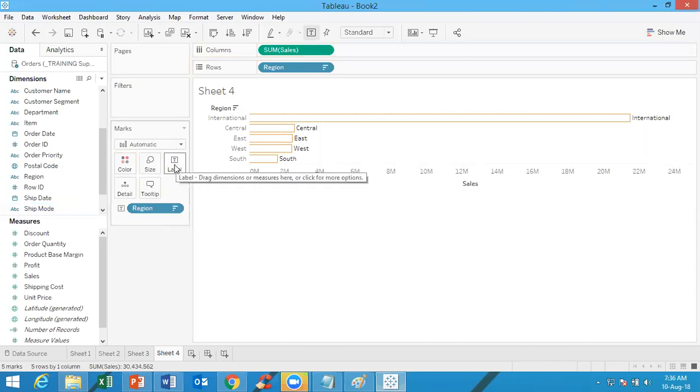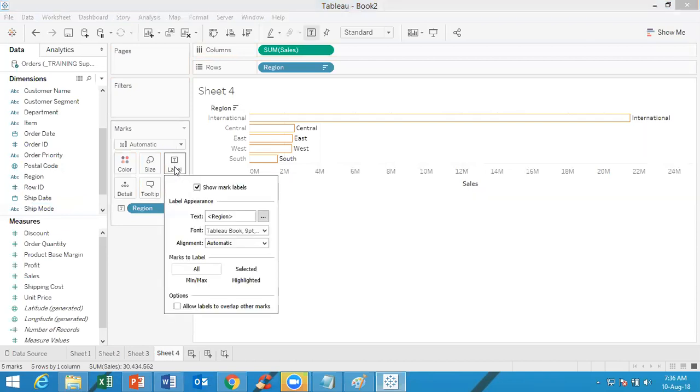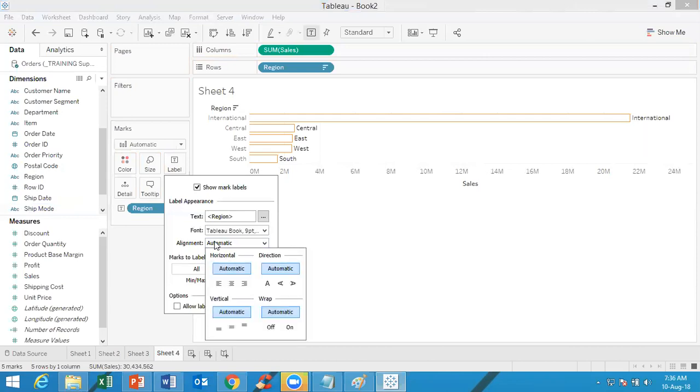So we'll click on label and in alignment we'll select horizontal center.